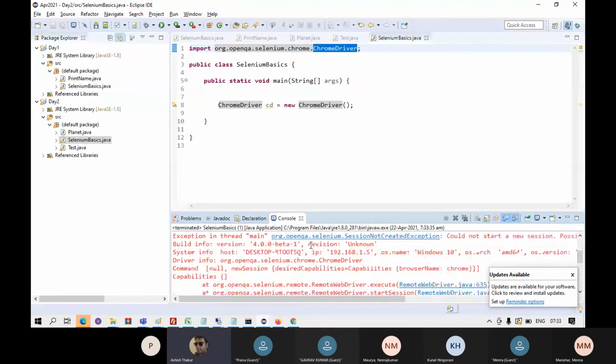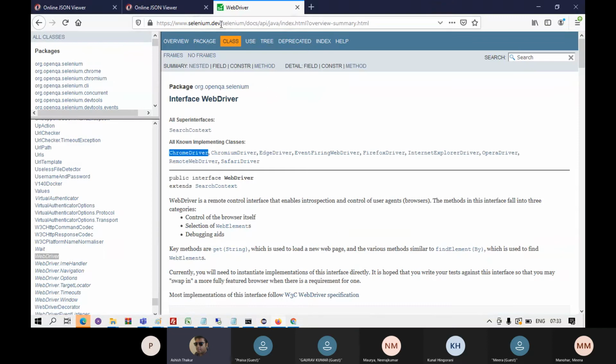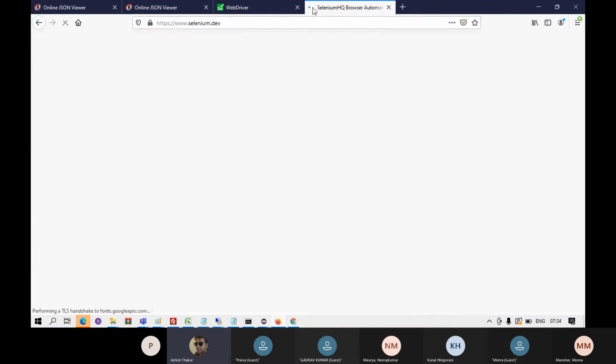Look, with Chrome, you have to be a lot careful. First of all, you go to the website selenium.dev. You have to actually download an exe for Chrome.